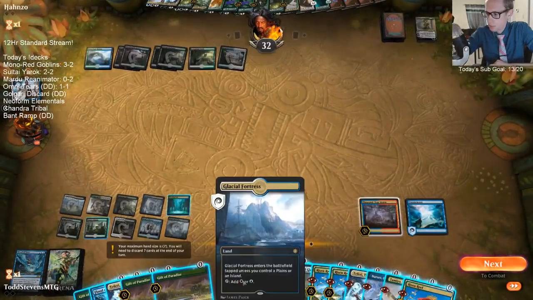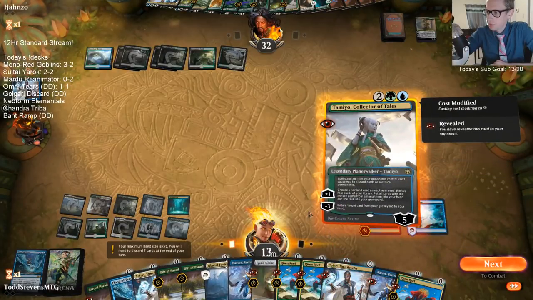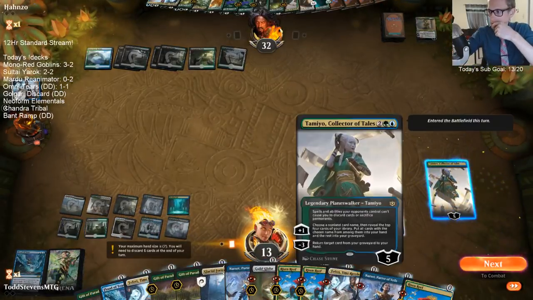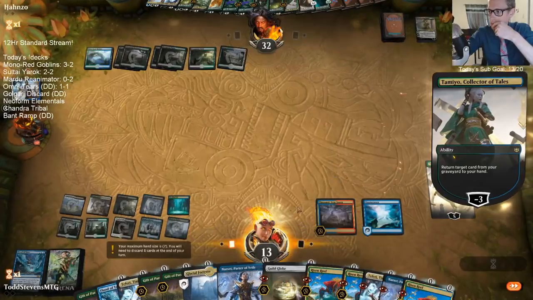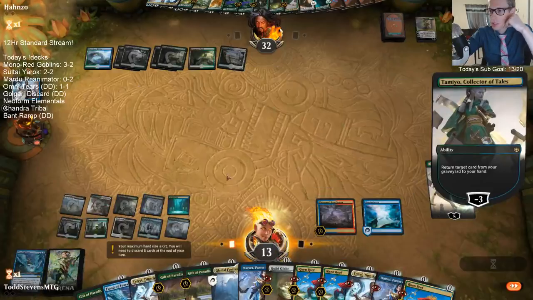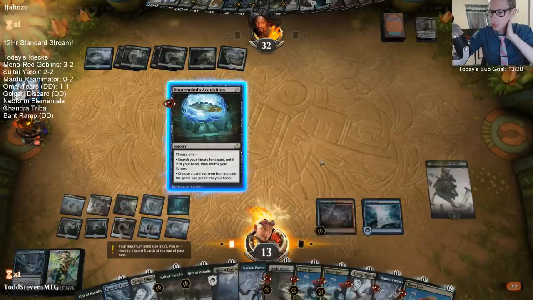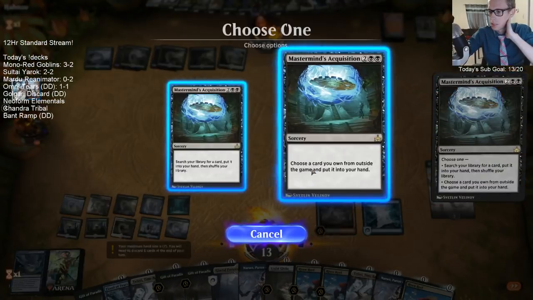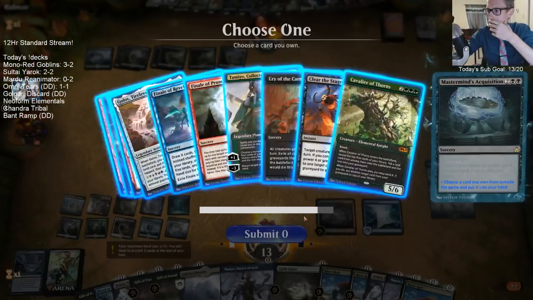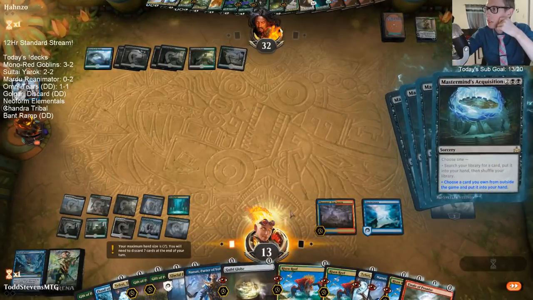Play Thousand Year Storm. Where's Tamiyo? Play Tamiyo. Tonight, have Tamiyo go get acquisition back. No tail should be discarded. Cast acquisition. So go grab Finale. So what, we're getting five cards.